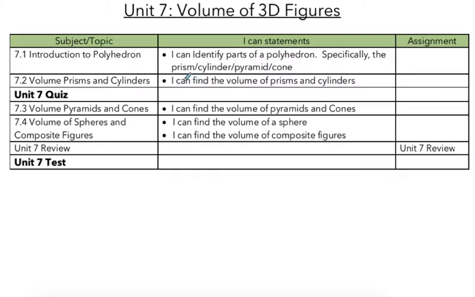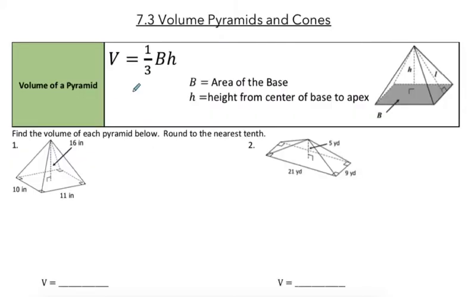As we're looking at Unit 7, we're here where we're going to find the volume, and then we have one more section before we review and test. So diving right in, looking at the volume of a pyramid, we had looked at the relationship between a prism and a pyramid and saw that we had three of these pyramids that filled up the prism. That's why we still have the area of the base times height. So we still have capital B, area of the base, times height. Height is now from the center of the base, because we only have one base, up to the apex. So this will never be slanted.